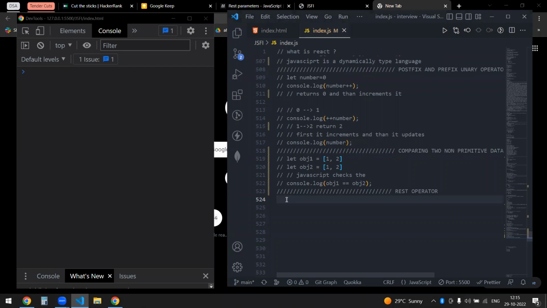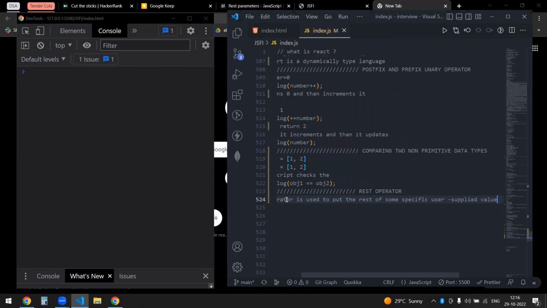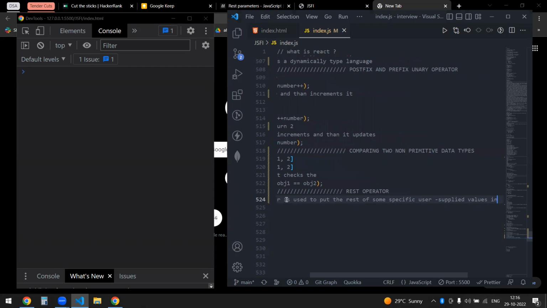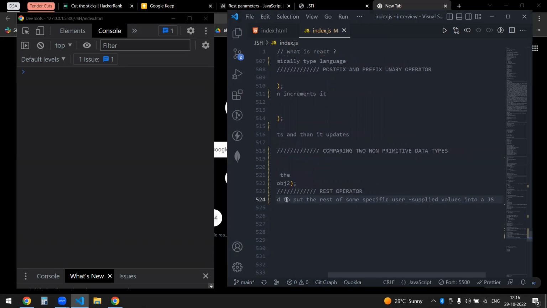So here in this video, we'll be looking into the rest operator. The rest operator is used to put the rest of some specific user-supplied values into a JS array.